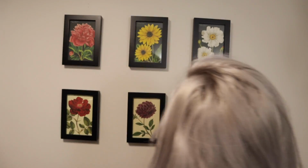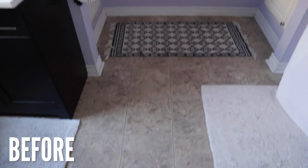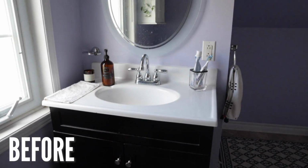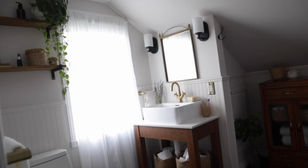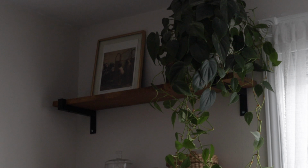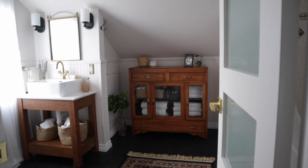Ugh, so in love. And now it is finally time to reveal the full bathroom. Are you with me, my DIY friends? Let's just remind ourselves what this bathroom looked like before. Oh yes, purple walls, laminate flooring, a mismatched vanity set. Welcome to my beautiful new farmhouse bathroom.